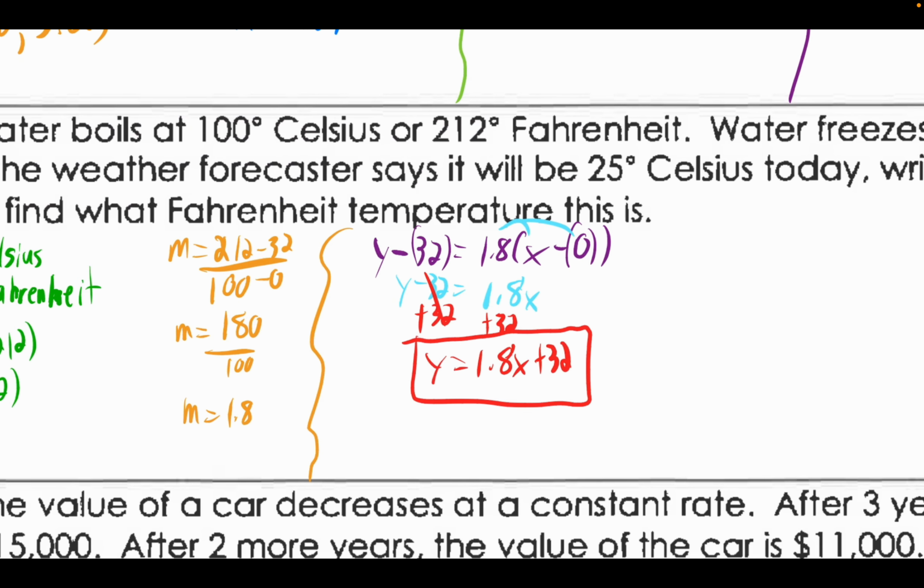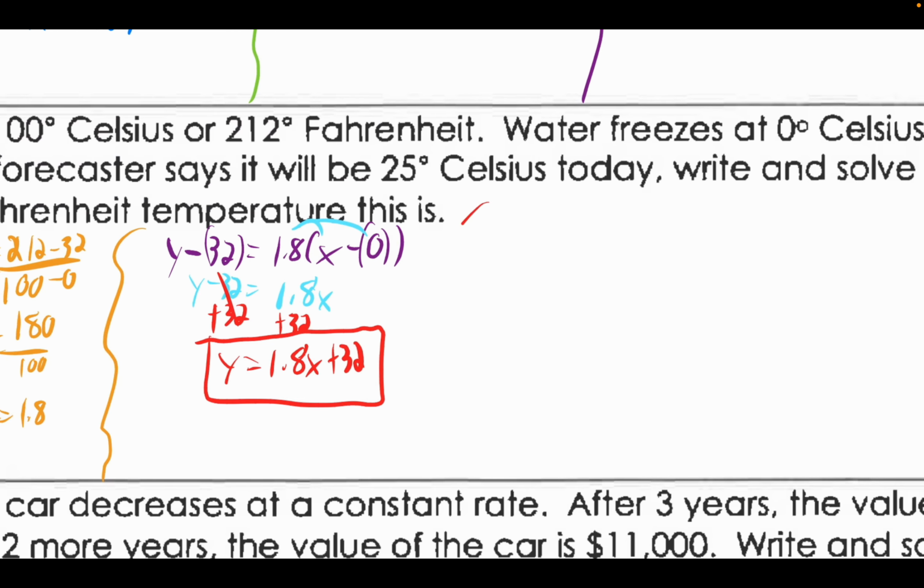If you wanted to go Fahrenheit to Celsius, my apologies, from y to x, you would have to solve for x rather than solve for y in this scenario. Regardless, you also could have just set it up as x being Fahrenheit and y being Celsius in this problem, by the way. Moving on, though.